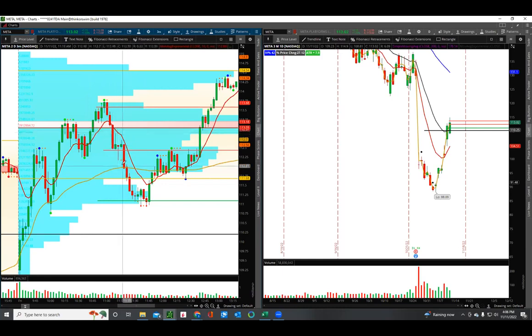Once this candle came in, I think I had my stop like right above this one here. I was like, it should not get back up there, right? It should just run to my target. So it got down here, and not immediately, but pretty quickly, it hit my target right on this candle right here. And that's when I hit my 1.2. One thing that I typically like to do is, if I think that there's a lot of room for this to run, I will not take off 100% of my trade at 1.2. I'll take off 90% of my trade, and then I'll let the additional 10% continue to run.